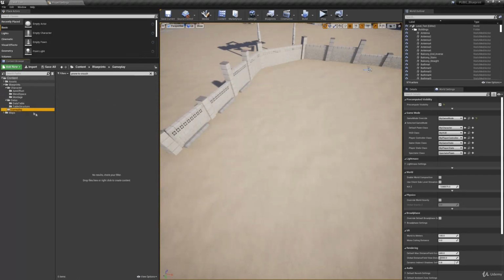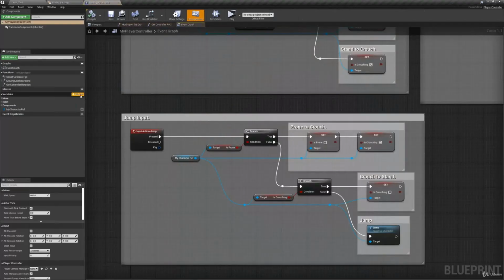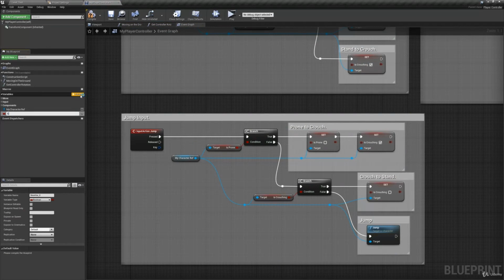Open my player controller. Add a variable. Name it enable move. Type Boolean. Category action. This is used to indicate if the current character is movable or not.